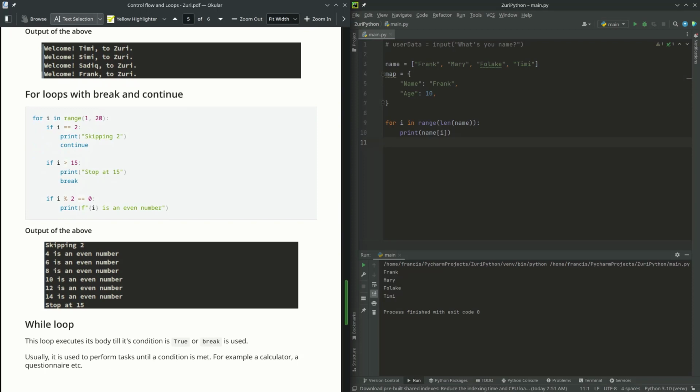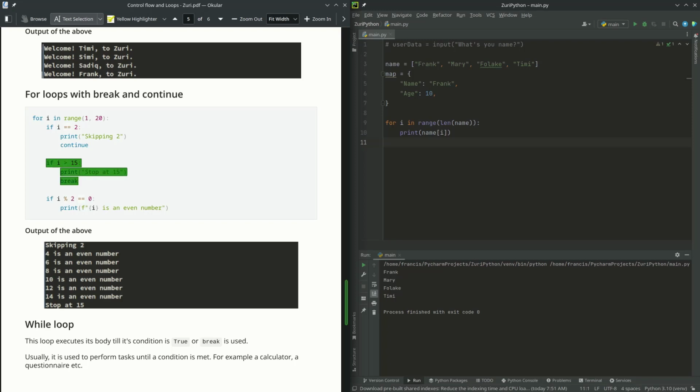Okay, for loops with break and continue. By for loops with break and continue, we mean a for loop that can stop at a certain point and a for loop that can skip. I'll use this as an example. Here we have something: if i equals 2, it should continue. By continue, it means it's basically skipping this number 2. These other parts will not get executed. It will just loop over it and move to 3.